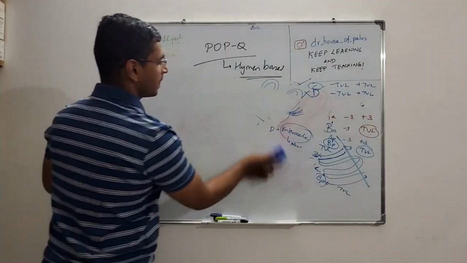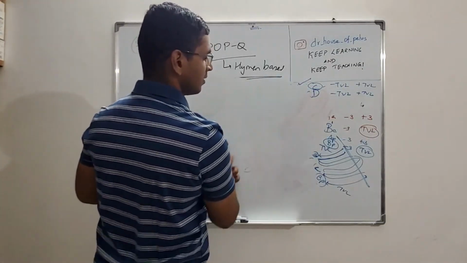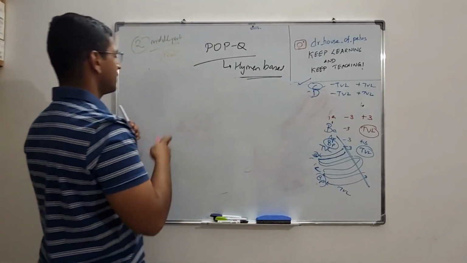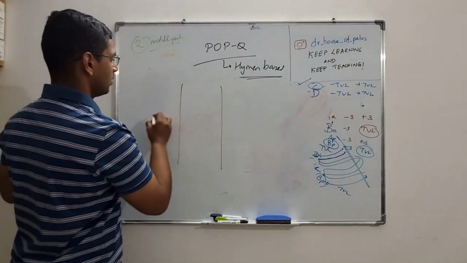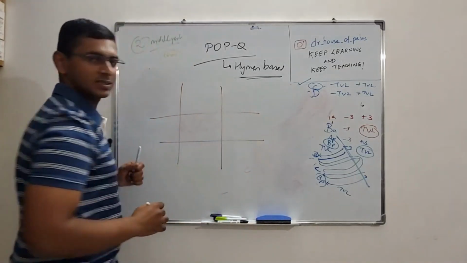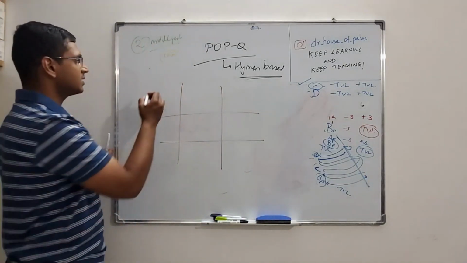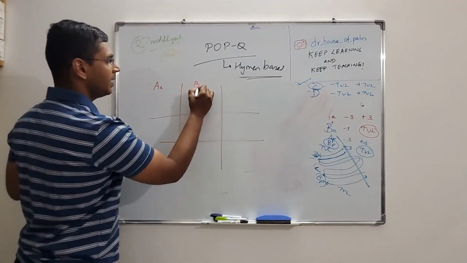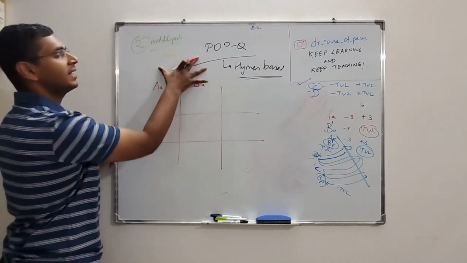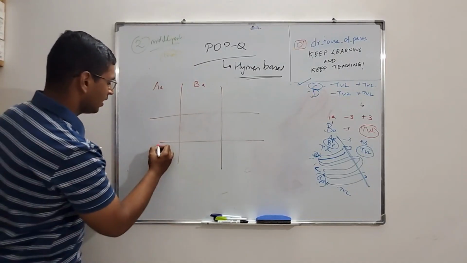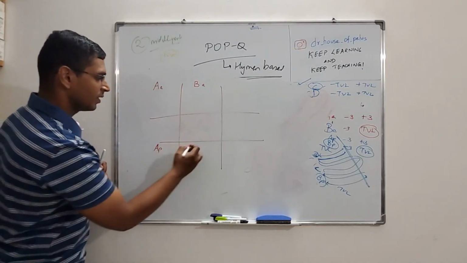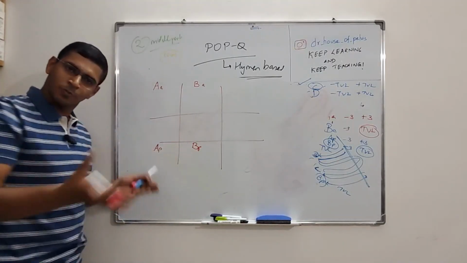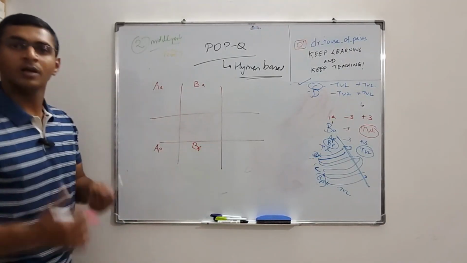Right? So the grid system is plotted in this manner, in a 9-box grid system, in which the terminology is: A is here, B is here. Simple. This is the anterior compartment. We know that. The point AP is here, BP is here. We know this is the posterior compartment, so it is put down. Good.